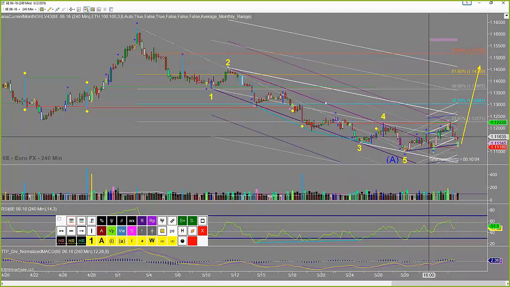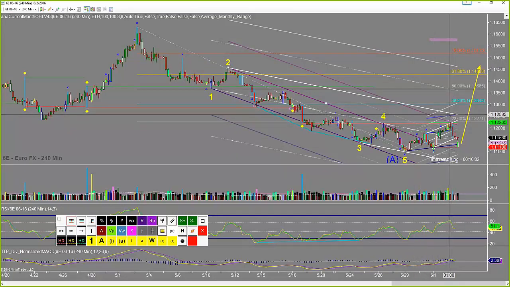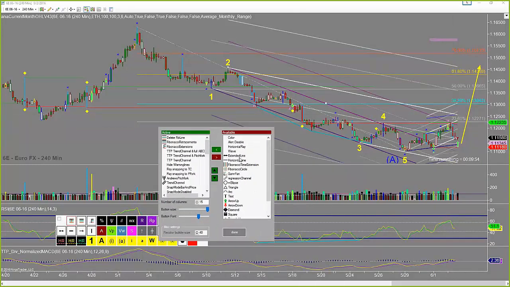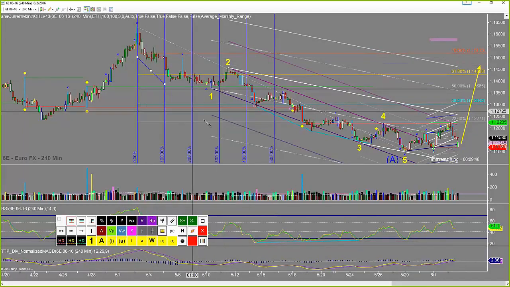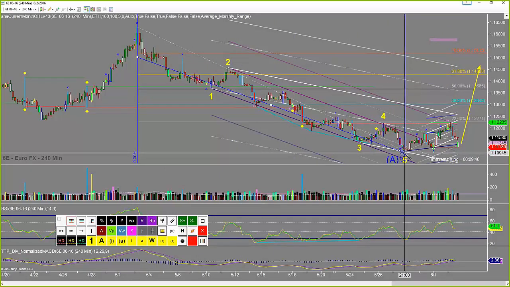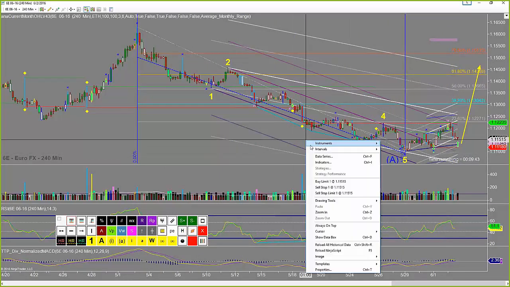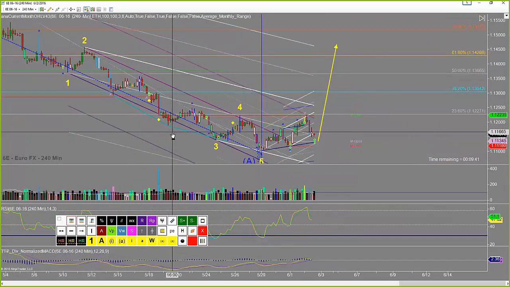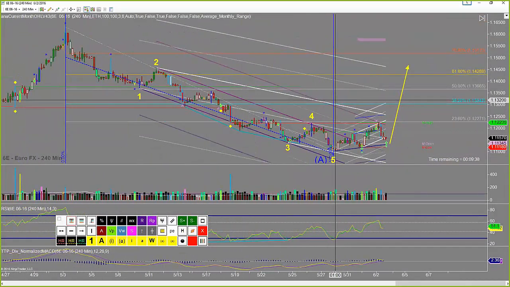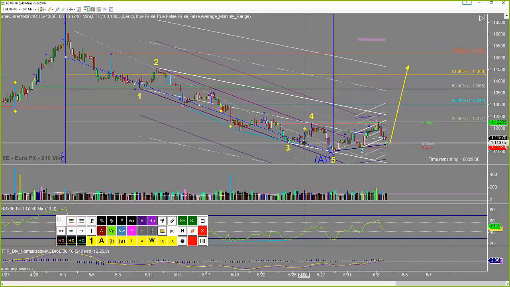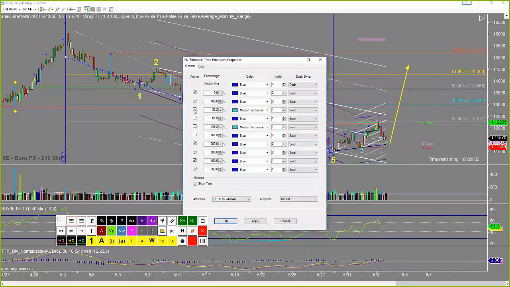But if it's complete, then this would be the end of the B wave. The only thing I don't like about it is that it's only a fraction of the size of this huge impulse down. So if we looked at that as far as time extension, it's less than 20% of the size of this move. So let me put in 20%, which is very, very rare for a second wave or even a B wave.